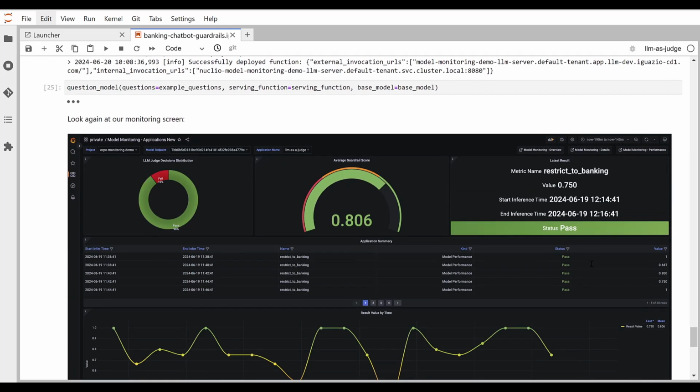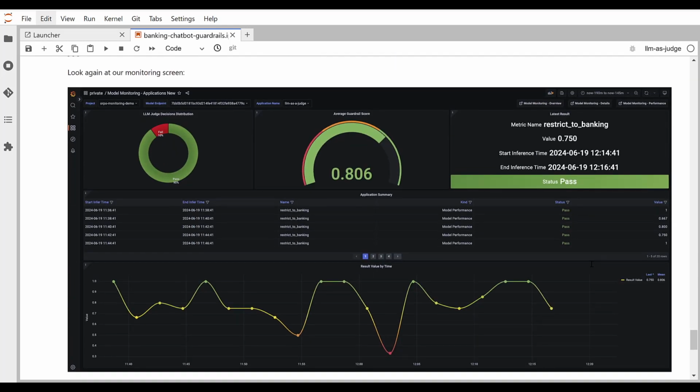And once we have this new one, we can run the same questions we had before and see that the model monitoring now shows us that most of the questions have passed, everything is good. And again, if we run it again and again and again, we're going to move from 80% to 95% or even more accuracy. And we could even add more and more guardrails to improve the application. Let's see the same thing in action in the chat for a second.